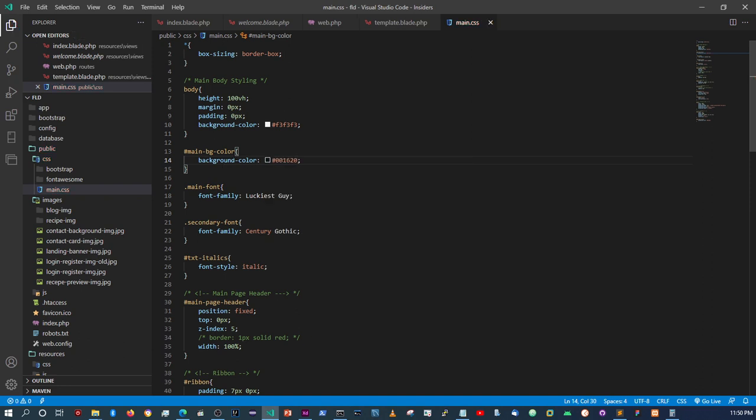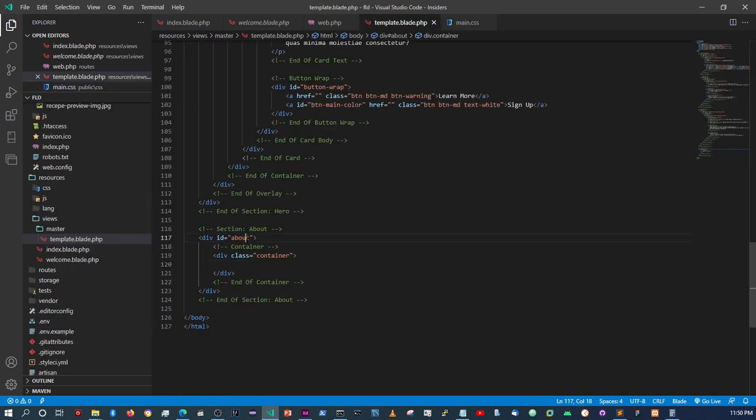So all we have to do is just add this particular ID to any element. So let's do this.